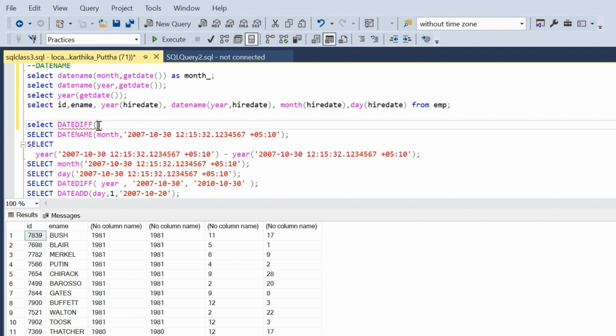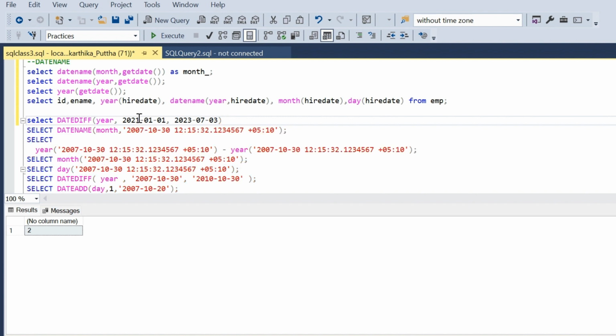Okay, year comma, 2021-01-01. I just want to find the year, right? 2023-07-03.